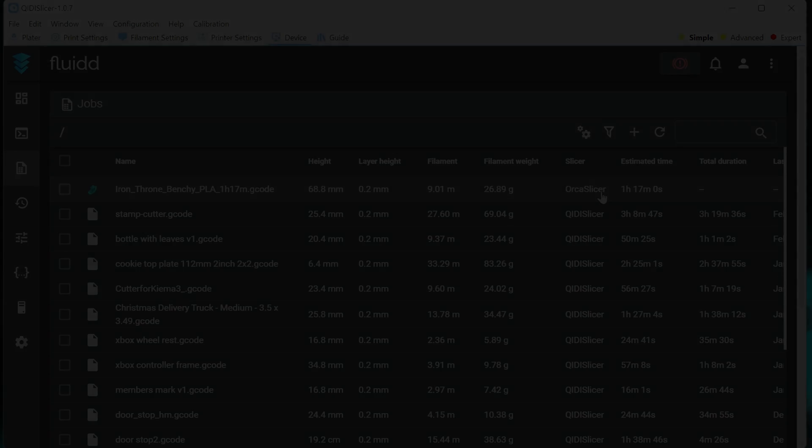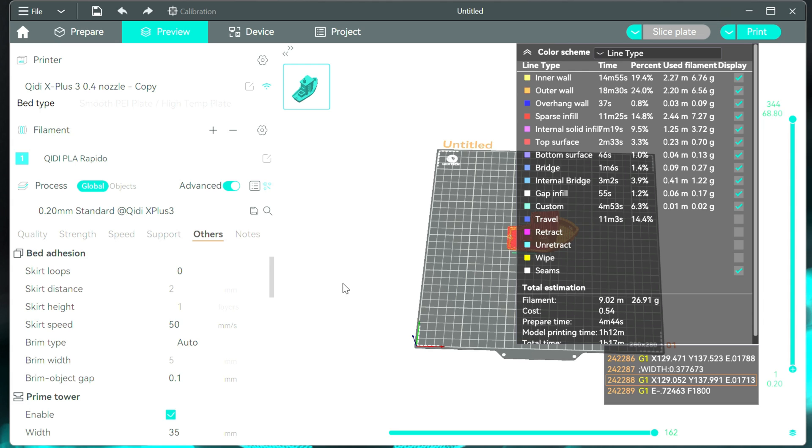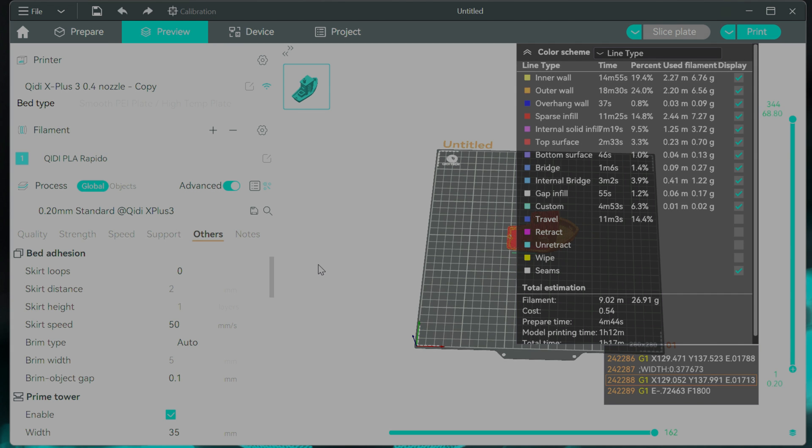The slicer came from Orca Slicer, but that's really all you need to get started. That covers the install and the basics. If you have any specific questions, let me know. I plan on doing more videos on this as well, and some comparisons between Orca Slicer, probably Prusa and Cura as well.